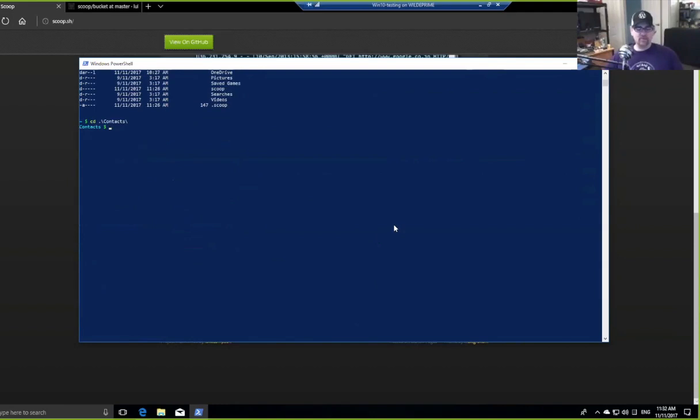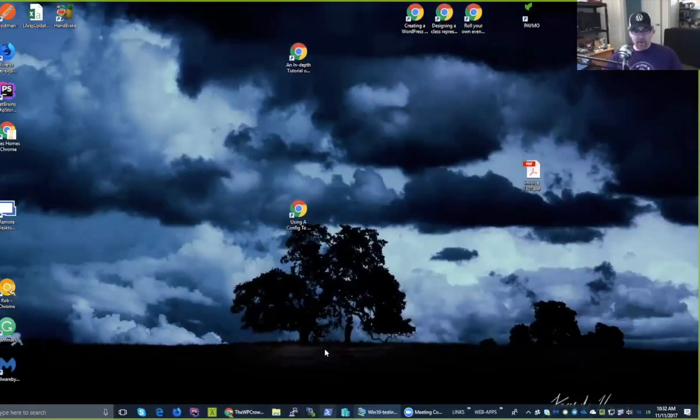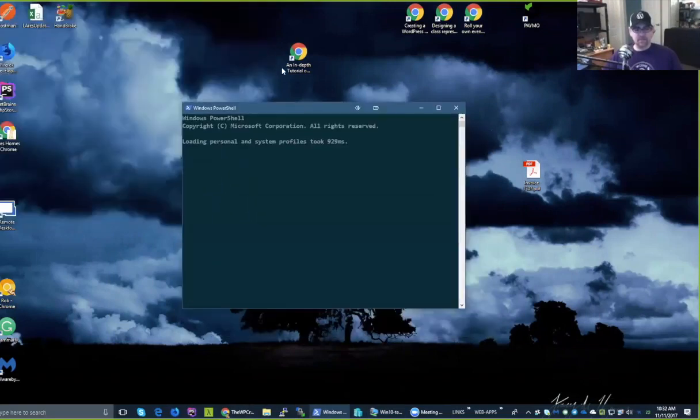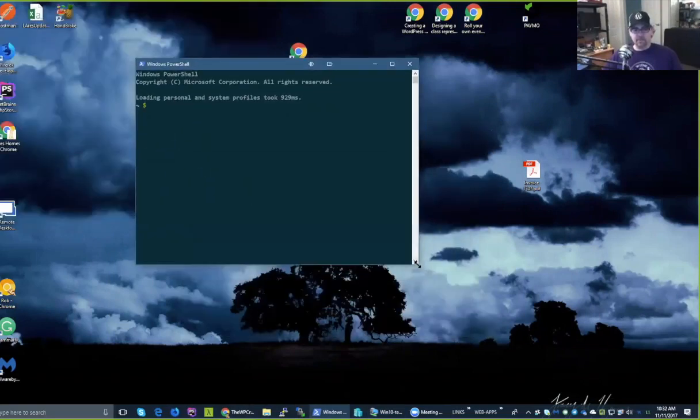a normal command line. Windows actually has a bash line built into it now. They've been working with Ubuntu and actually have a subsystem of Linux that you can install on Windows. So if I brought up PowerShell on my desktop ever so quickly, you can see that I've got the PSHaze, PowerShell Haze running there.